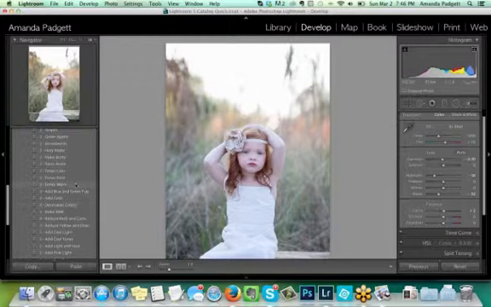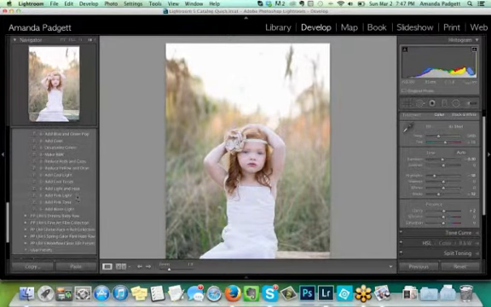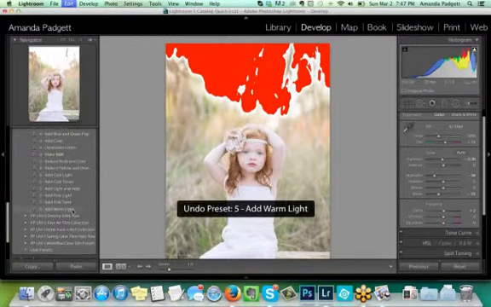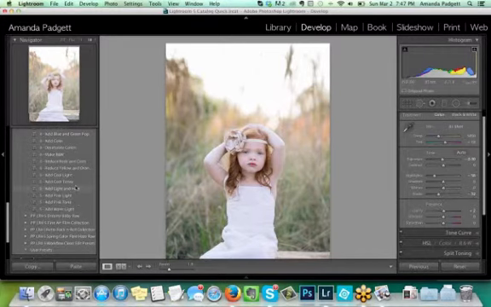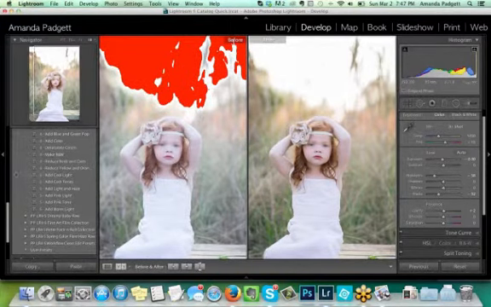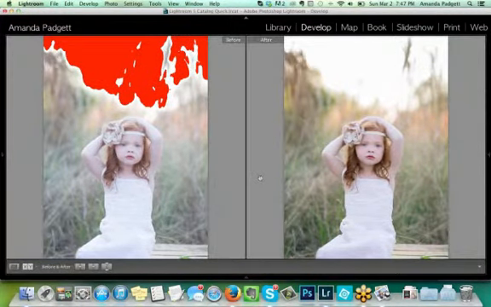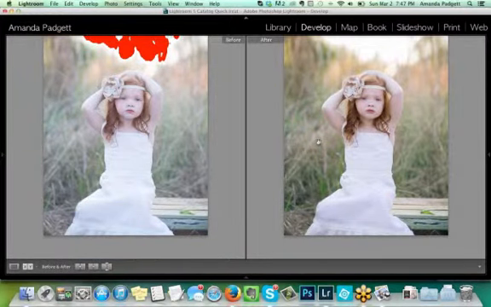And if I want to warm her up, tone warm, there we go. And if we need a little extra light, oh, see, that's too much. Okay. I think that's it. So very, very quickly, we went from that to that with a few clicks. It just makes things faster. Presets speed your workflow, okay?